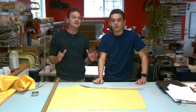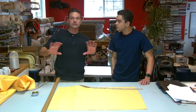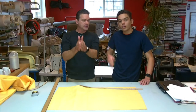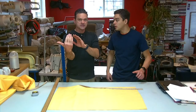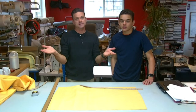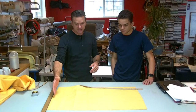Years ago I made a mistake and didn't do this. I was making cushions for an outdoor furniture set and they looked great, but there was a problem. If you don't make this curve — just about 3/8 of an inch — you get a gap. When those back cushions are together, there's a little gap in the middle because they're getting pulled in when you stuff in the filling. So the sides come in, and that's a problem.